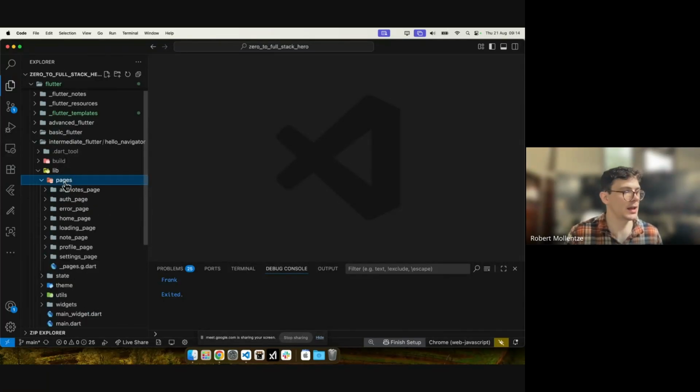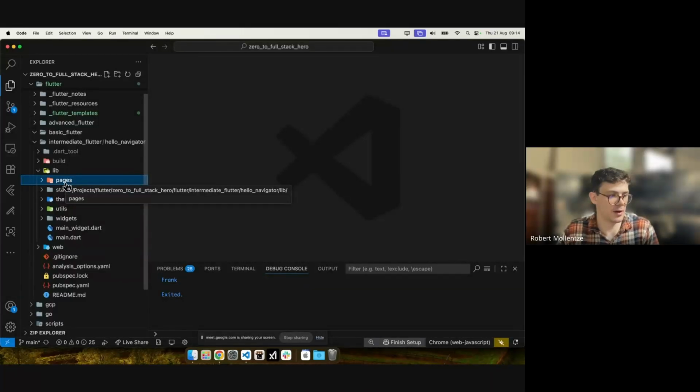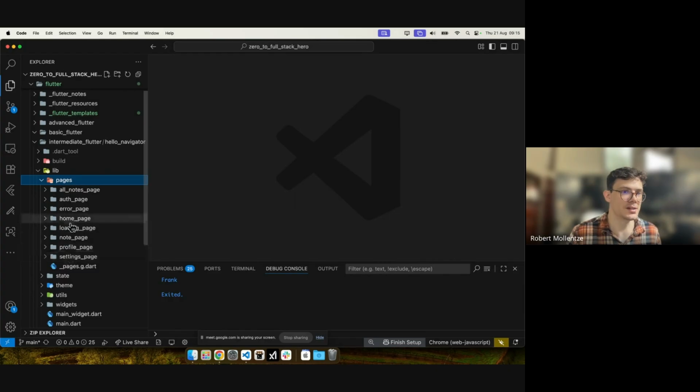Think about it again like your living room, but instead this is called pages. Inside of this folder we have all the pages for our application: our main page, authentication page, settings page, notes page, profile page. Every single one of these pages gets its own little folder.